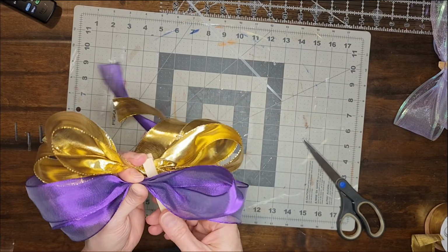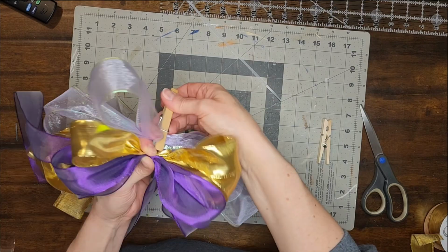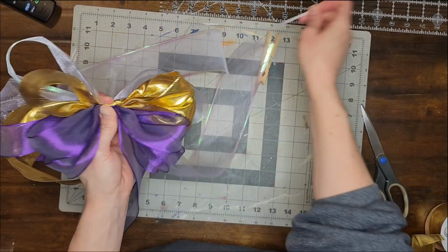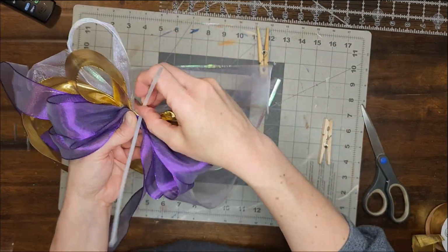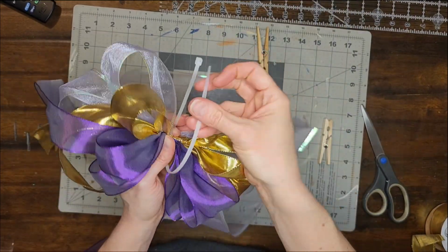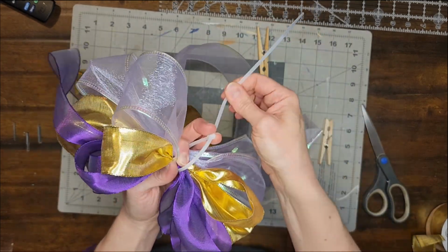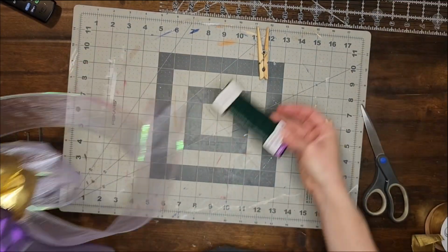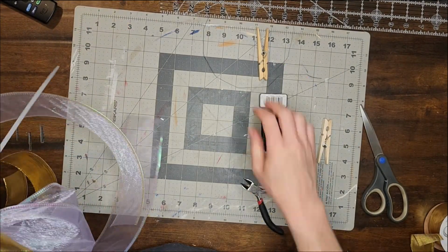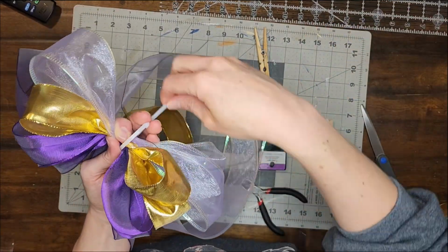Now I'm going to attach all 3 sections of my bow together using a zip tie, putting the light purple section in the back, then the gold ribbon on top of that, and then finally the darker purple on the top. And before I tighten the zip tie all the way, I'm going to thread a piece of floral wire through the back.